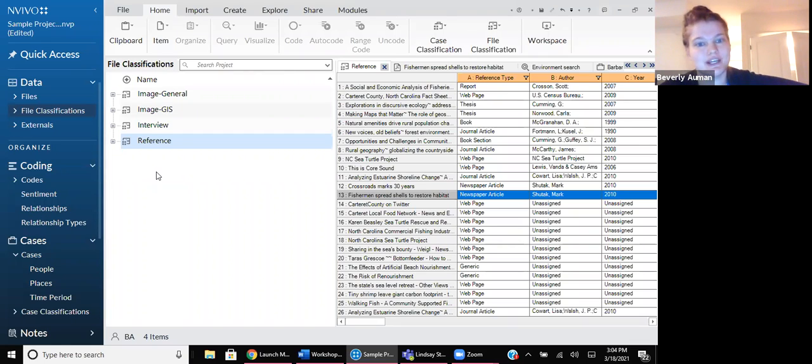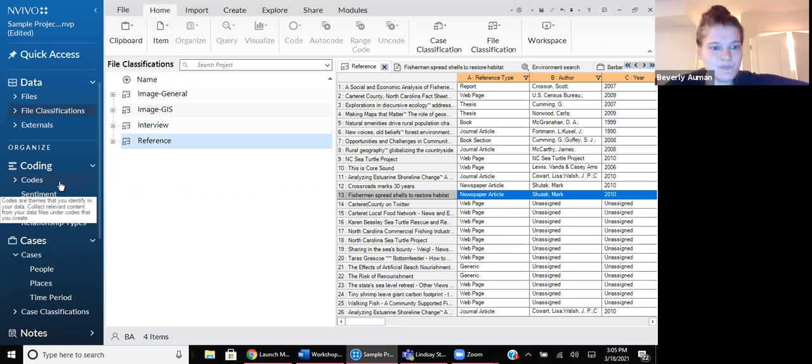I researched schooling. The last archival project I did, I was using a lot of yearbook photos and pictures and analyzing yearbook shots. So I would immediately add it to file classifications as my first step. And I like separating my data.